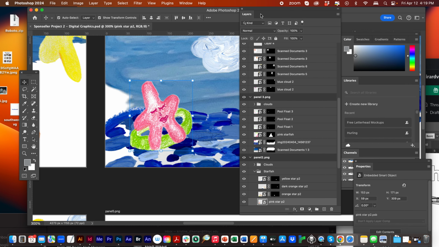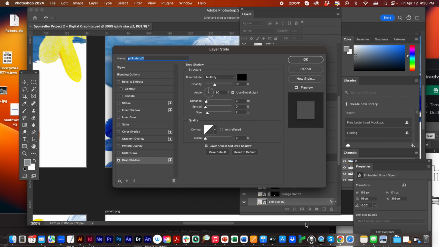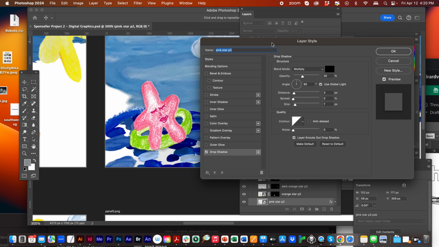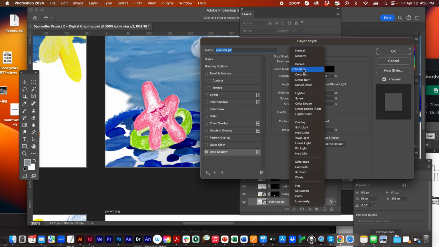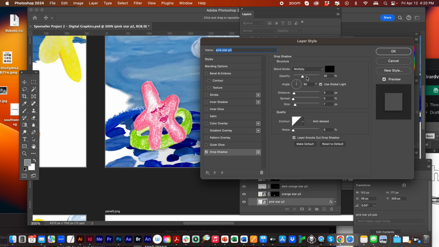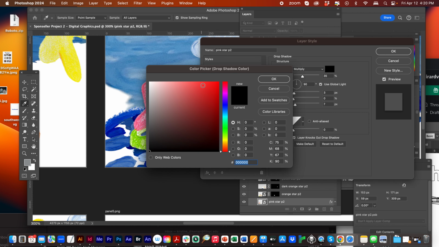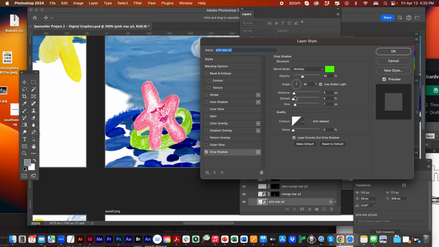There are 3 different ways that I will make a drop shadow. The first is to use the effects menu. So I can come over here and I can say drop shadow. And I go into these controls and I'm going to make sure that the preview button is turned on. I'm going to make sure my blend mode is at multiply. And I can choose my color. Let's say I wanted her to kind of glow. So I can do that.